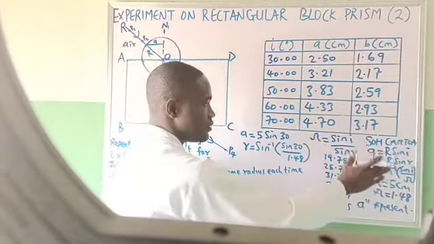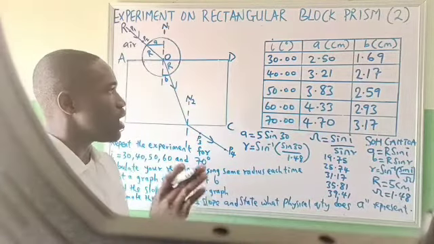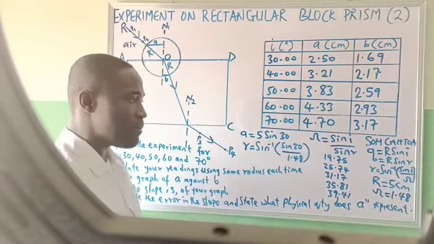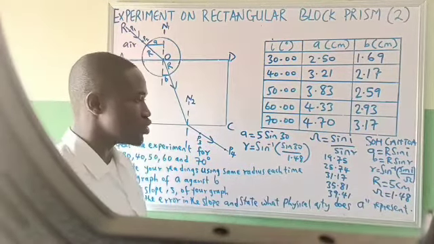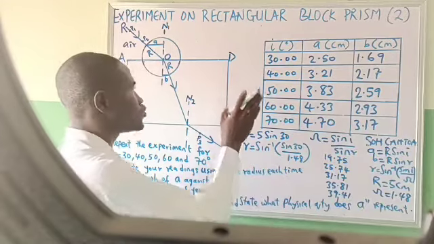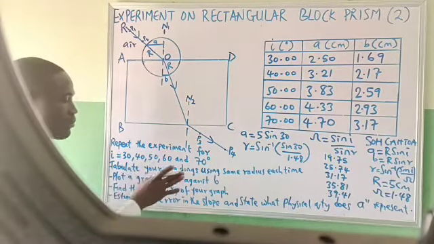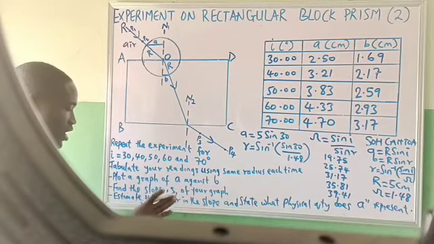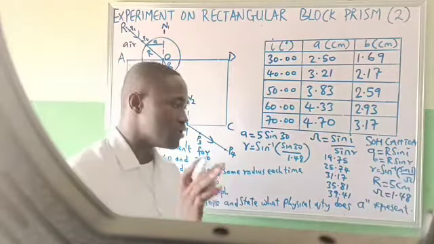Look at the values we use to get it. We have gotten our A, our B, our i, our r, everything. Remember that the radius we use depends on what you want to use. That is about how to make your table. In the next video, you will see how we can plot the graph of A against B, get the slope, get the error in the slope, and state what physical quantity A represents.